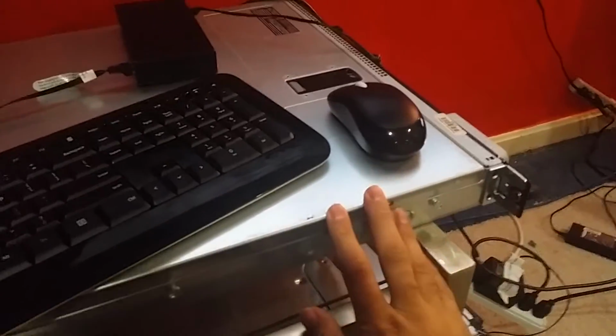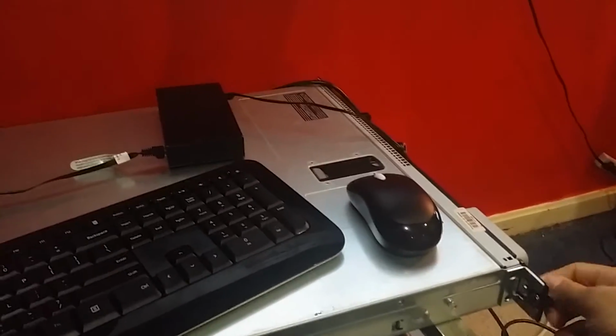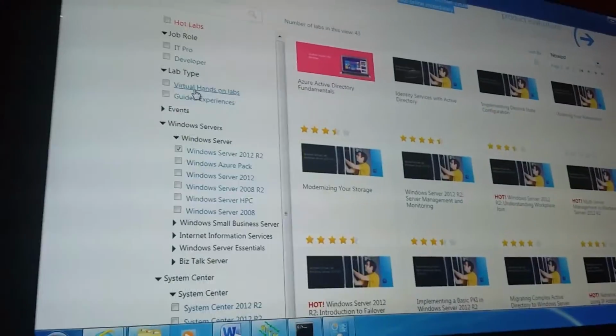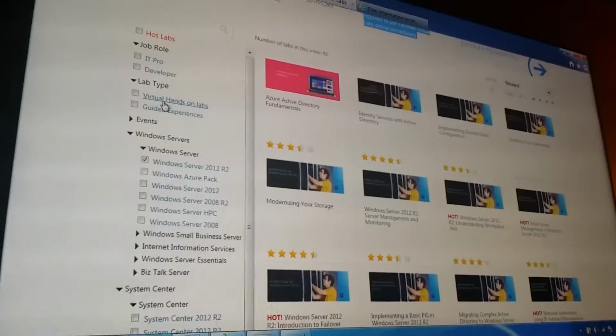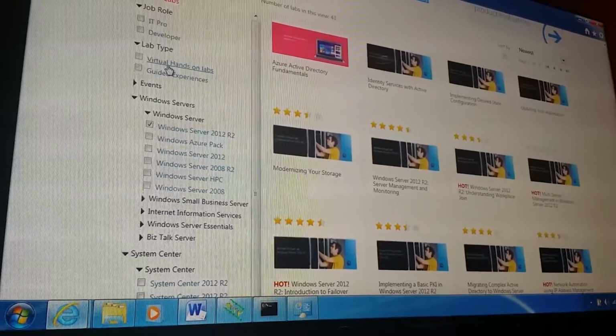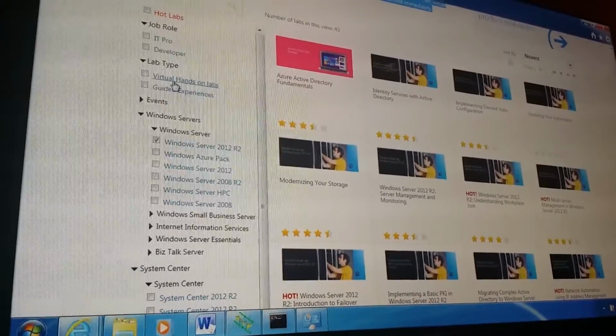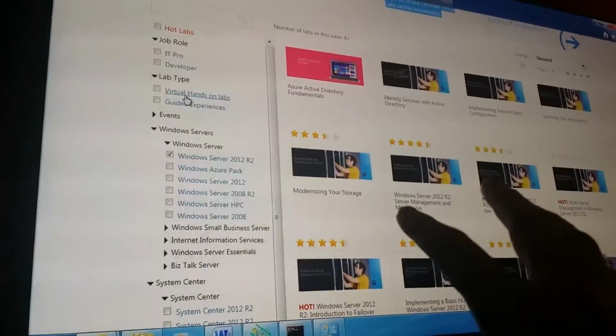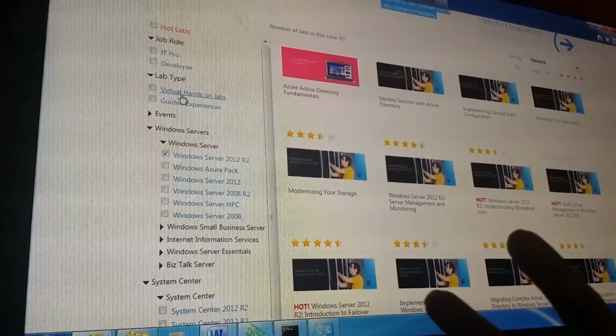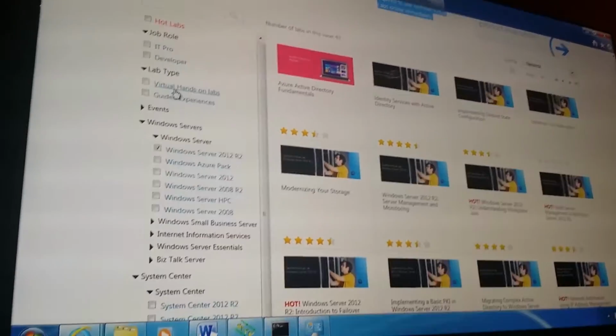But I still prefer having you guys touch these servers and open them up, because if you're going to become someone who deals with servers, like server engineers or server administrators, then this is what you want to do. You want to open this server up, change some stuff, and add memory in there. That's something you are not going to get over there. But at least for help desk, for entry-level IT folks who don't have this stuff, who don't know how to build this kind of lab, I prefer you go over there and start from there. Then you will have a very clear idea of what you're going to be doing. But if you want to advance now, you can also do this and that at the same time.